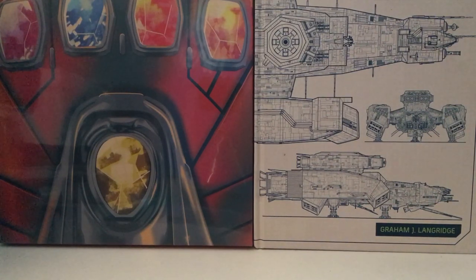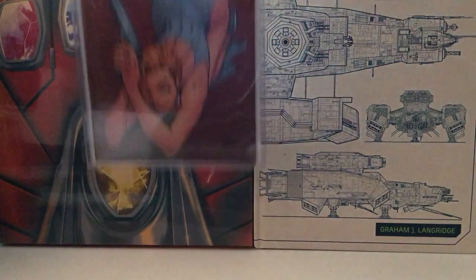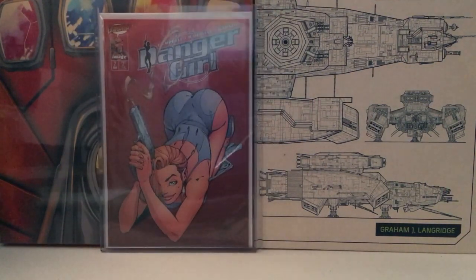But when I went back to his storage unit, my buddy had left some books because he doesn't have the eye I have, especially for independents. And I couldn't believe he had these sitting in the boxes. I grabbed three copies of them and threw them right in the box because I said, I'm buying these for sure. He had copies of Danger Girl number 2, the Smoking Gun variant.